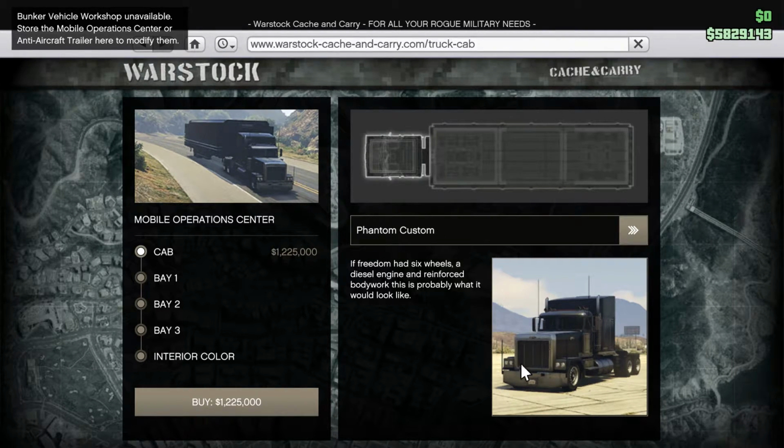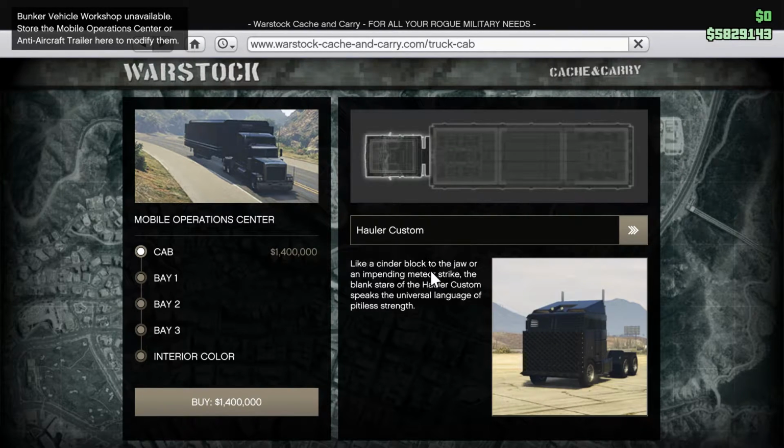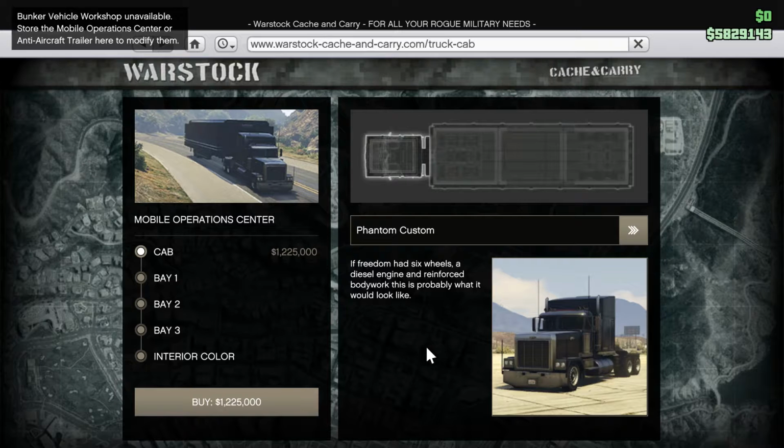So we'll get that. That said, guys, it's hard to say. It's really personal choice. For the agility of it, being able to fit in different places, I might recommend the Hauler Custom for that reason alone. But if you're looking for ability, Phantom Custom, a little faster. That's what I'm going with anyway. I don't know. Like I said, I wish they'd give us both.